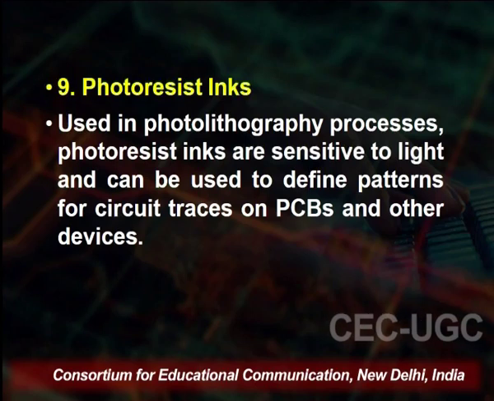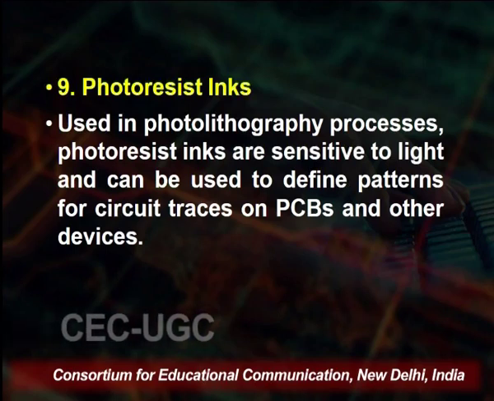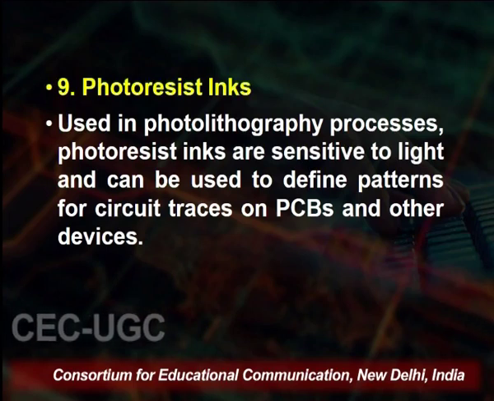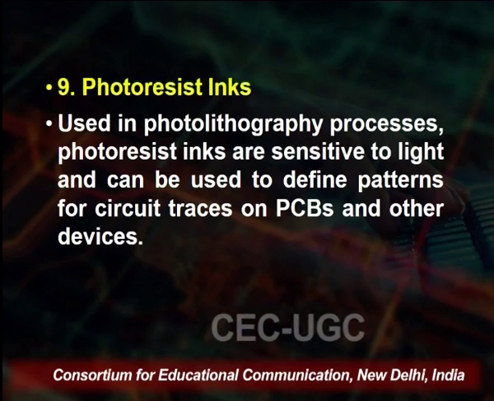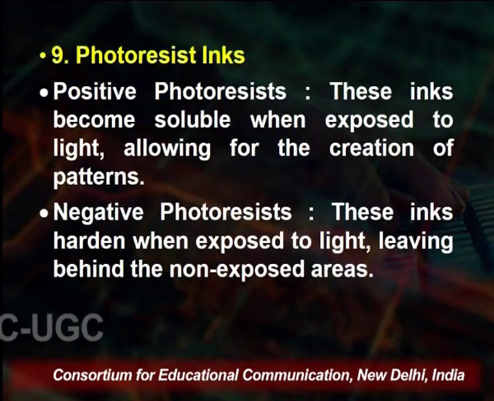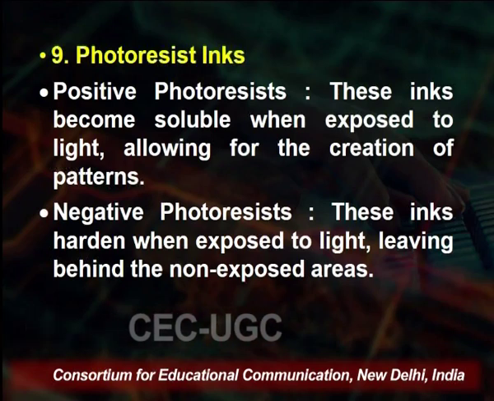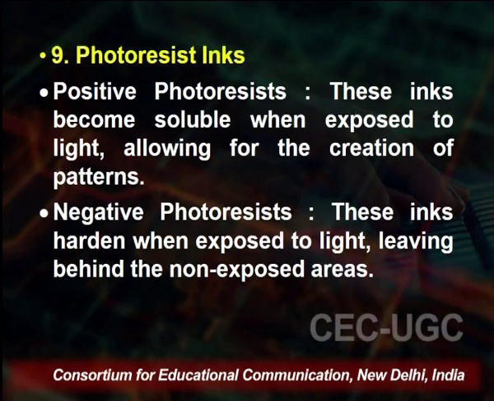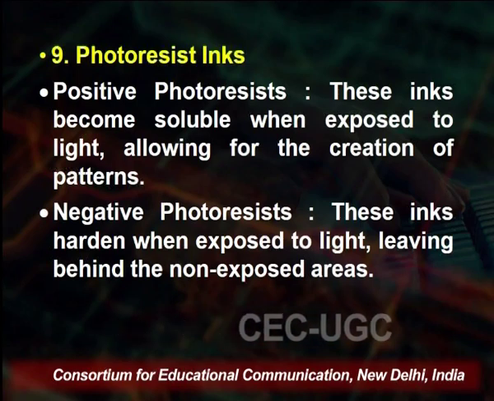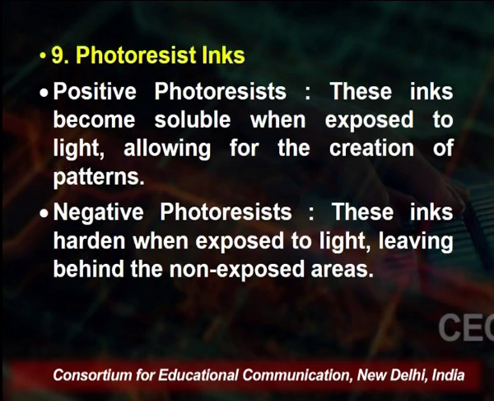Another type of ink is photoresist ink, and that is used for photolithography processes. This type of ink is very sensitive to light and can be used to define the patterns for circuit traces on the PCB and for other devices. This photoresist ink is of two types. First is the positive photoresist and next is the negative photoresist. The positive photoresist becomes soluble when exposed to light, allowing for the creation of the pattern.